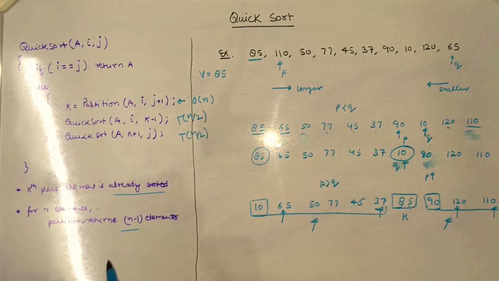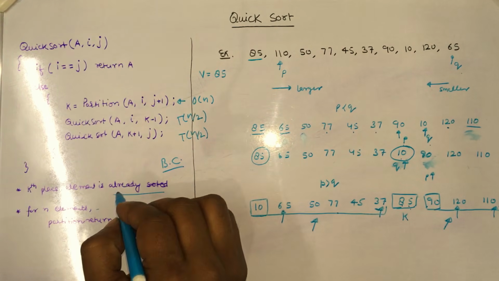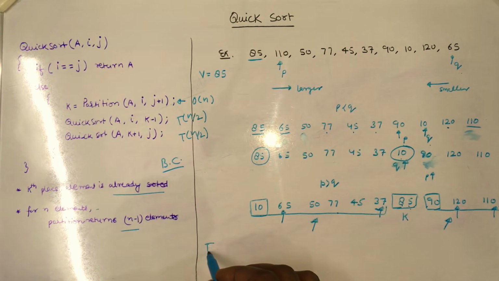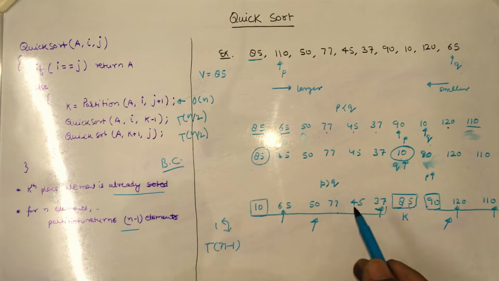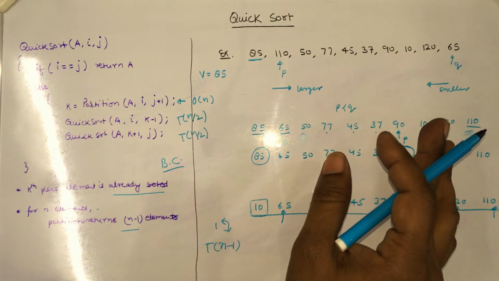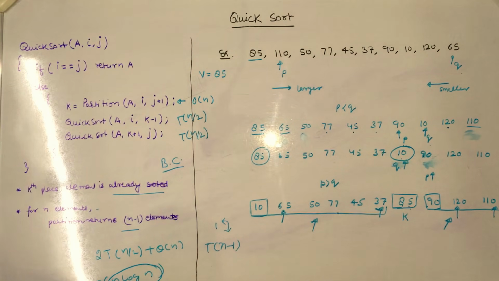So in this case, this would be the best case. In the worst case, the recurrence would be different, in which the problem may be divided into n minus 1 and 1. We will discuss it later. In the best case, it may be considered that the problem is divided just in half. And in that case, the time complexity would be 2T(n/2) plus theta of n, which is similar to the merge sort time complexity, that is order of n log n. Okay.